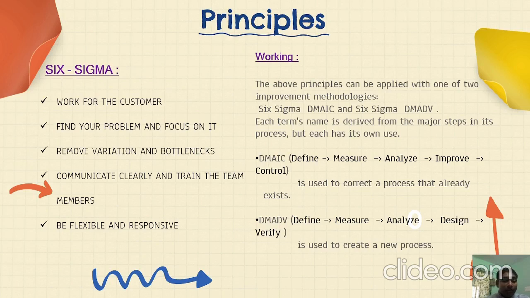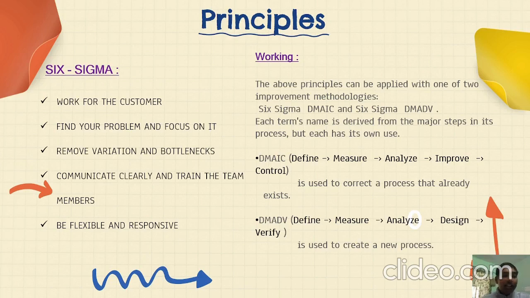LSS process. The next is removing variation and bottlenecks. Once we have identified the problem, it's time to look for a way to decrease opportunities for defects. These openings often come in the form of long, intricate processes that leave significant room for mistakes and waste. Streamlining or removing this function is an excellent way to achieve quality control and efficiency.